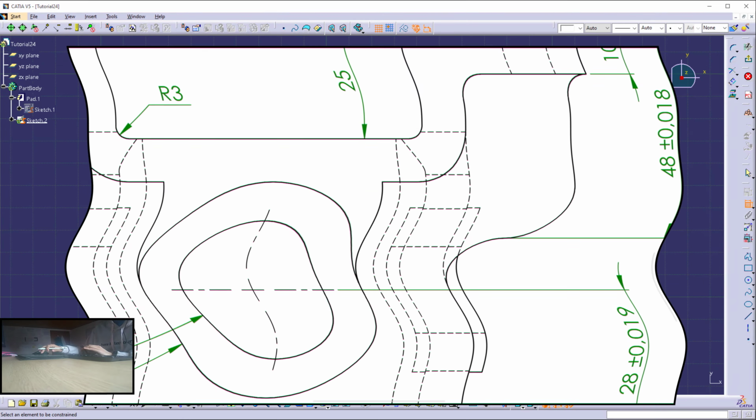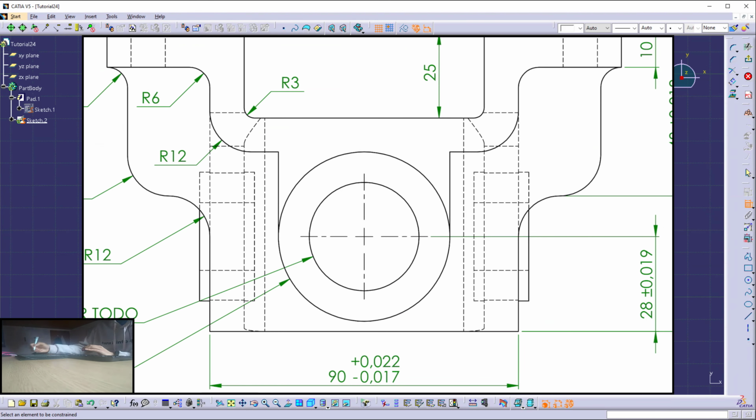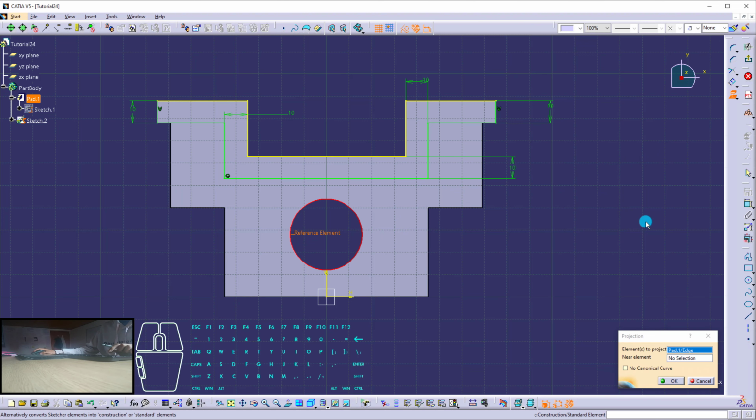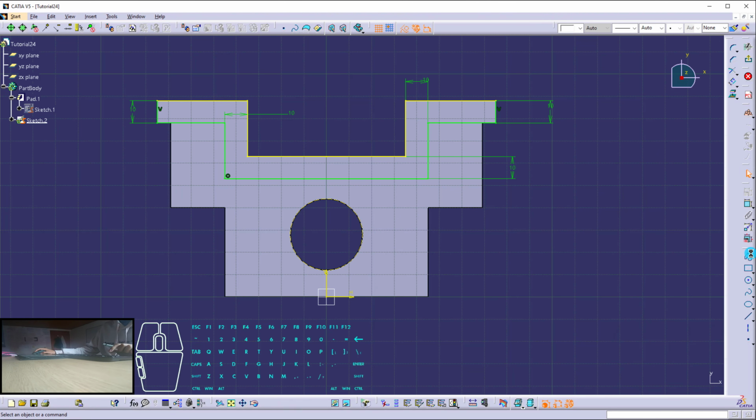Now we are going to create this and this line taking into account this circle, so I'm going to need this circle as well. Click on it, project 3D elements for construction purposes. Okay, click on circle, deactivate this tool. Looking for the center.